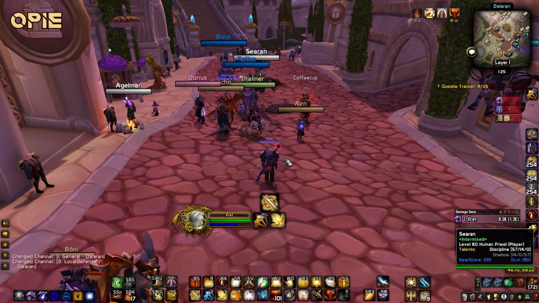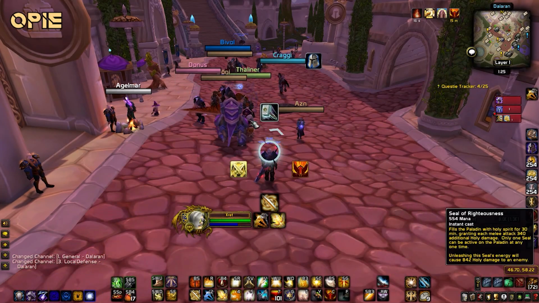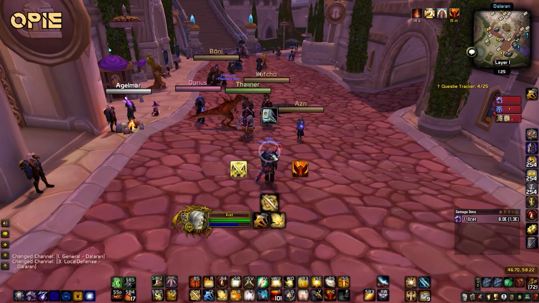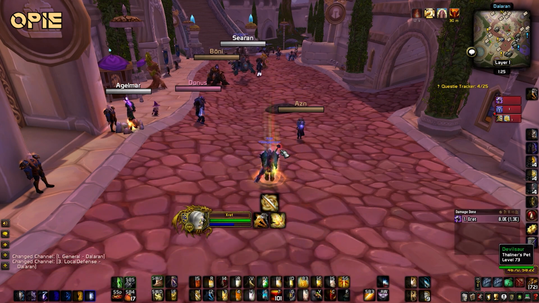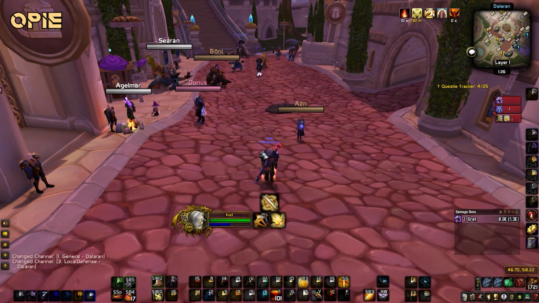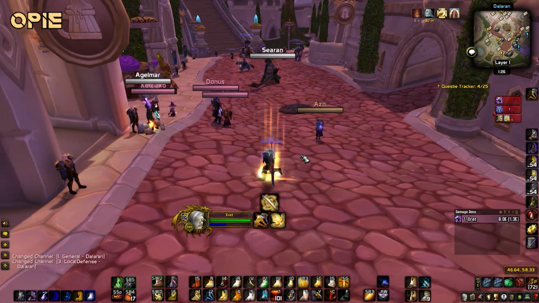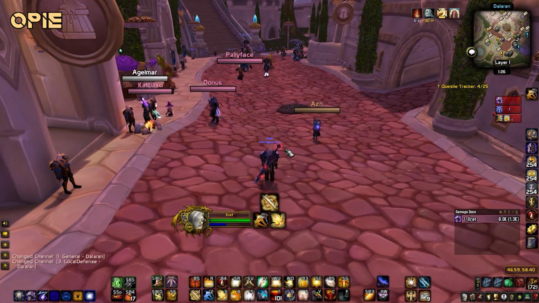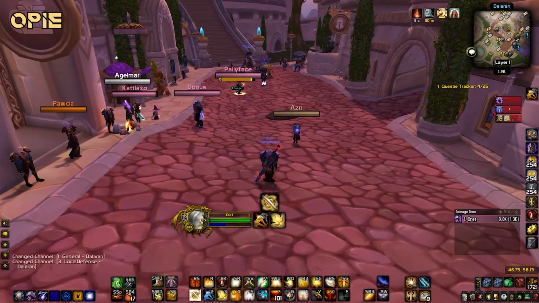So next up is OPie, which is very familiar for retail players, and it's mostly used for world marking in dungeons and raids, but I'm using it to change my seals in Classic WotLK. If you want to have one like mine, follow these steps I'm telling you and you can make it.